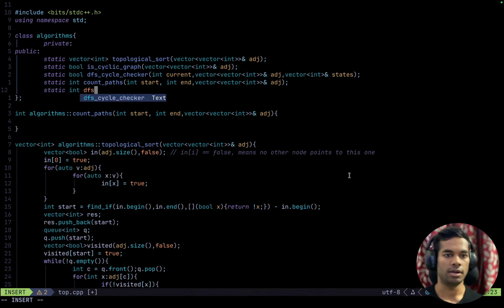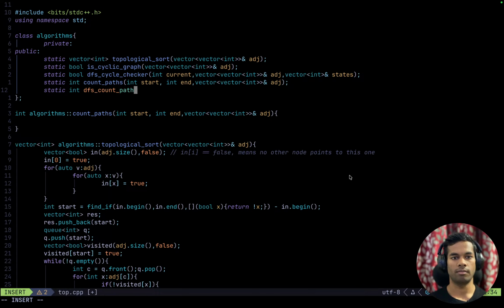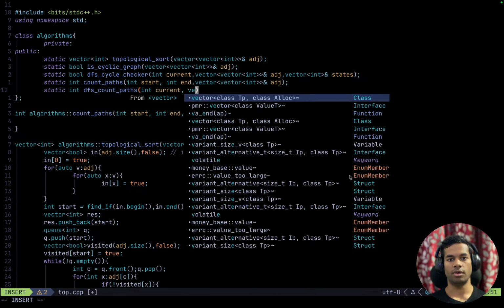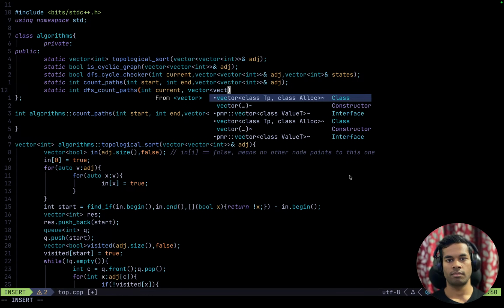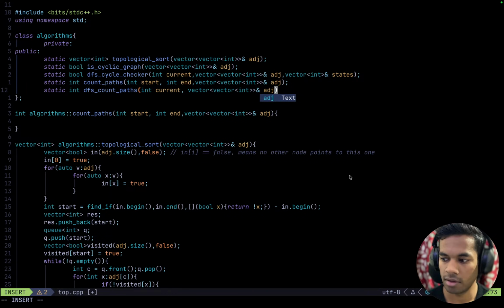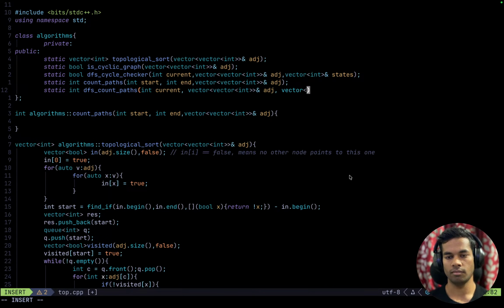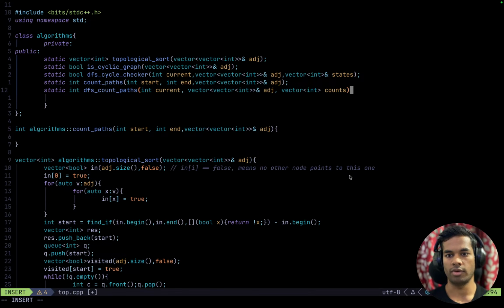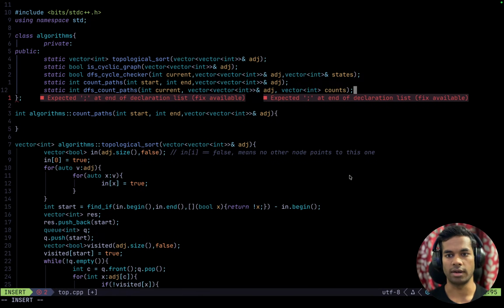Static DFS count paths takes in the current node and a vector of integer counts, and we are not defining the thing here right now.